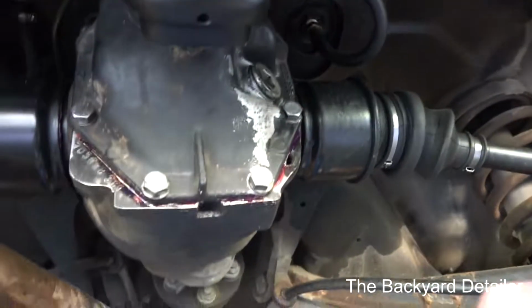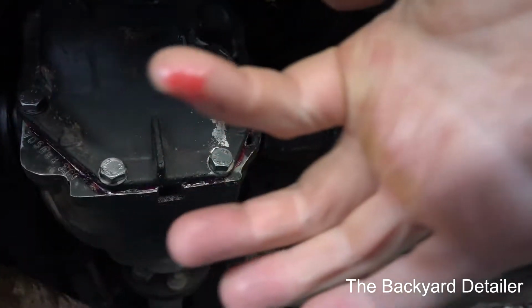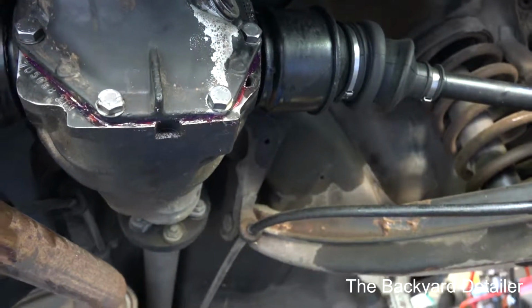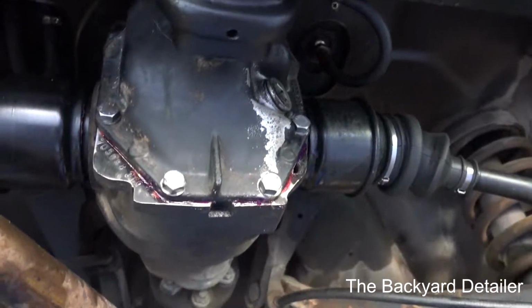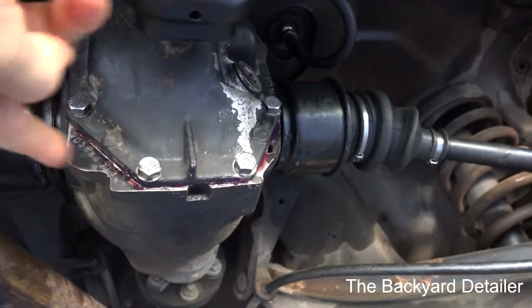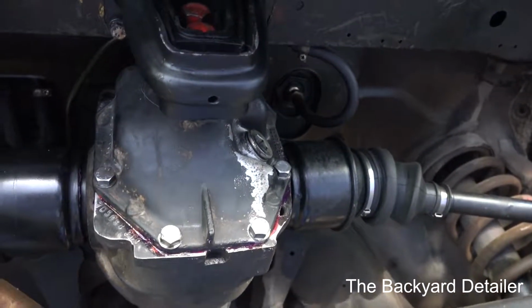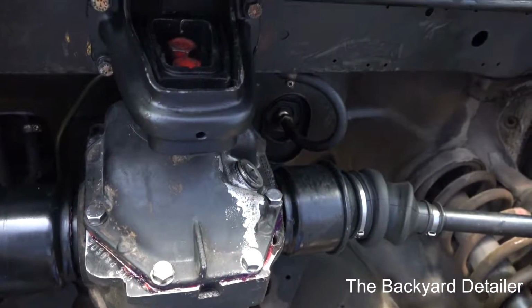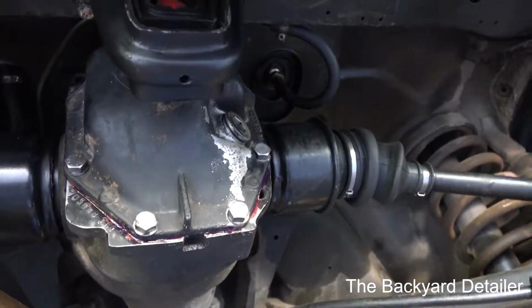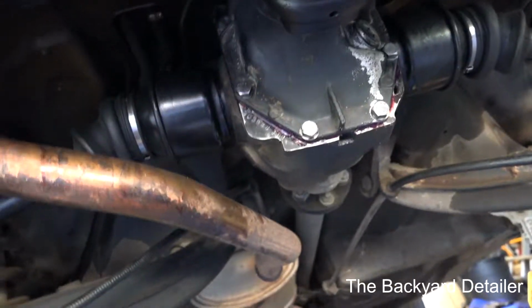Now, the weird thing about it is, some squeezed out here, and as you can see, it's still liquefied. The reason is, it only cures in the presence of no oxygen. So the stuff that you see out here will be gooey like that for, well, maybe forever. One good thing is it doesn't harden in the tube, but where the two surfaces are mated, it should be good now. I haven't filled it with fluid yet.